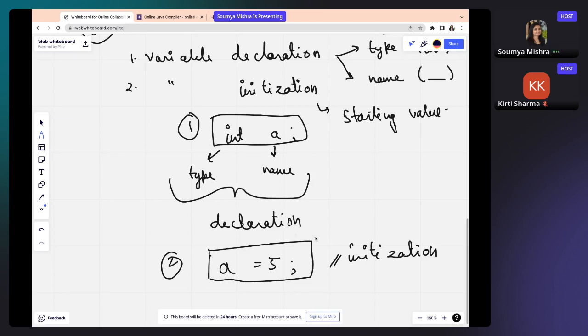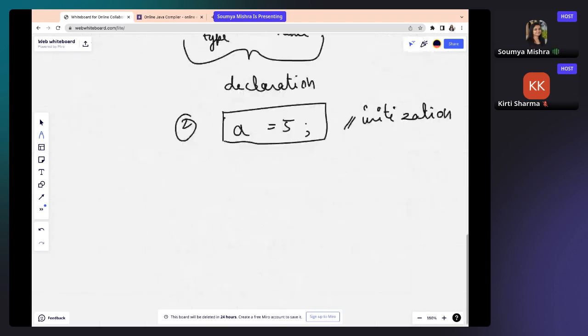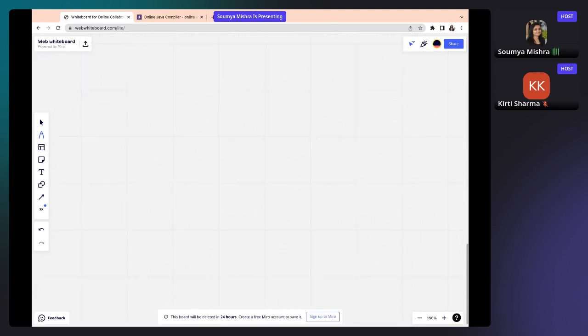So, summing up, whenever you create a variable, there are two steps. The first step is called declaration, in which you tell the type of variable and then the name of the variable. The second step is initialization, in which you put the value of the variable. This is declaration and this is initialization.